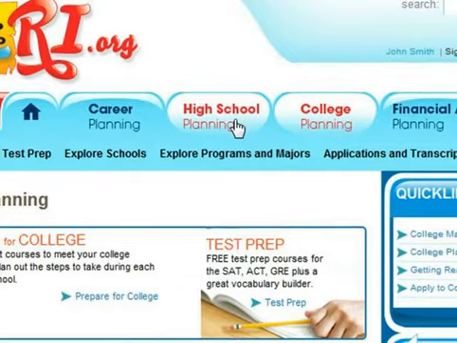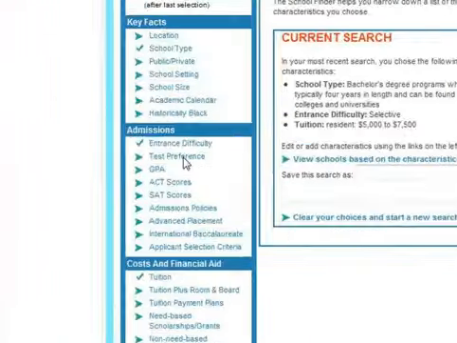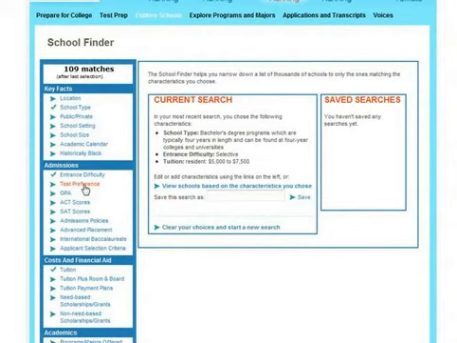So, before you can apply for financial aid, you'll need to know what colleges you'd like to attend. To get an idea of which colleges best meet your preferences and needs, check out the School Finder tool on the Explore Colleges page in the College Planning section. The School Finder lets you choose from a list of search topics to help you identify a list of schools that meet your specified criteria.